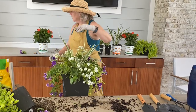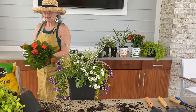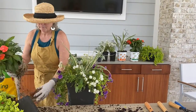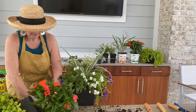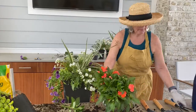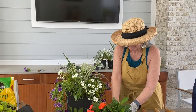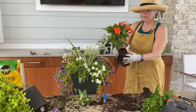Now the last little thing, and it's not really necessary, but I felt we needed a little pop of coral in here. So I have this impatiens, begonia impatiens, that likes to grow very fast and hardily. And, well, this one is being a little stubborn. It doesn't want to dig apart, so I'm going to use one of my tools here. And this is just a little spade separating the plants apart. So there we go. And we're just going to put the pop of color right in here.